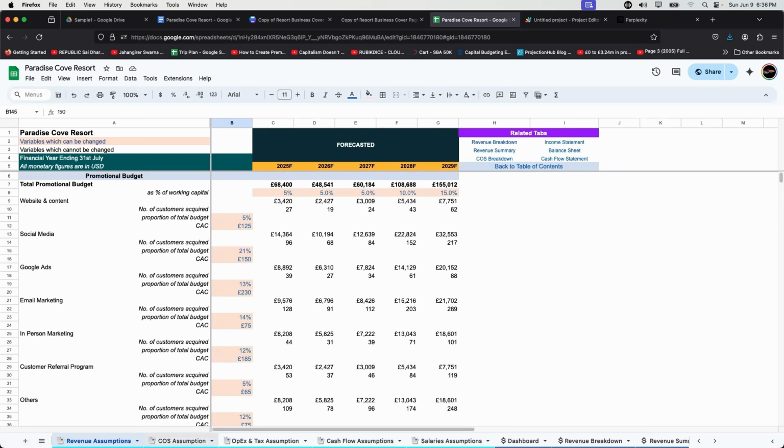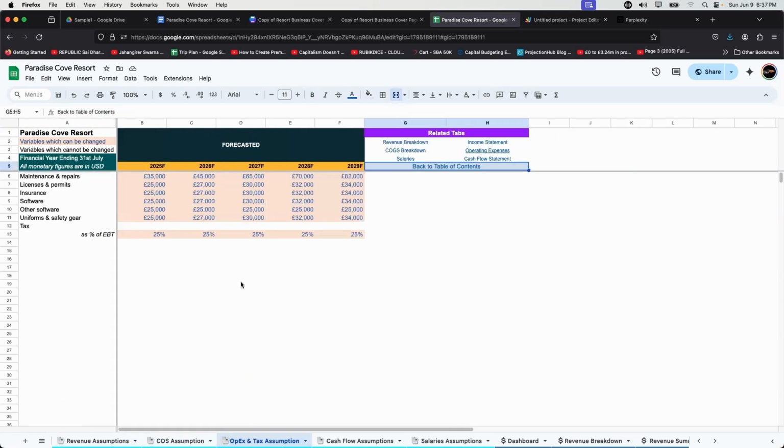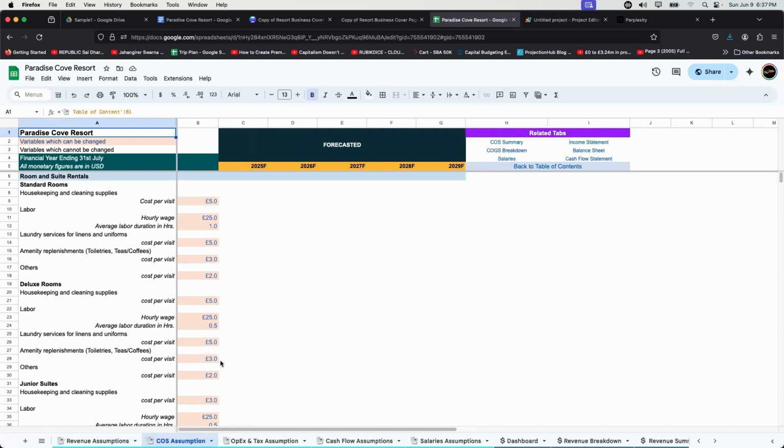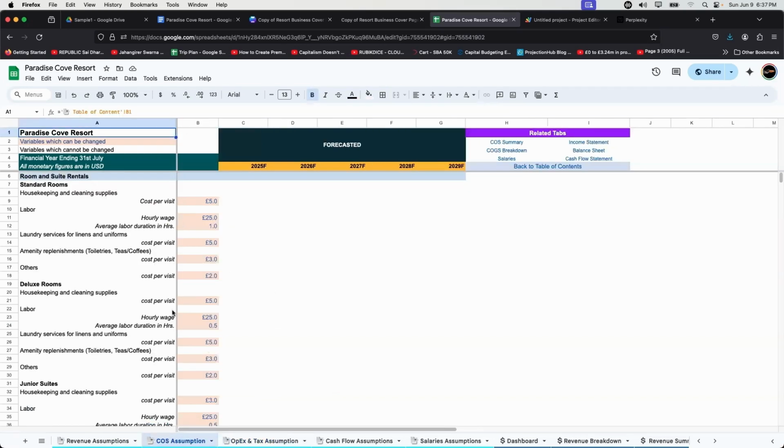So in case of cost, there are two types of cost. One is direct cost or variable cost, and one is fixed cost. So this is cost of services and this is operating expenses. Cost of services is your variable cost and operating cost is your fixed cost. So in case of variable cost, what happens is it depends on your revenue. So if your revenue is zero, it is also zero. If your revenue increases to 100,000, then it's also going to increase proportionately. But in case of fixed cost, whether you generate revenue or not, even if your revenue is zero, you will incur a certain amount of fixed cost. So that's the basic difference.